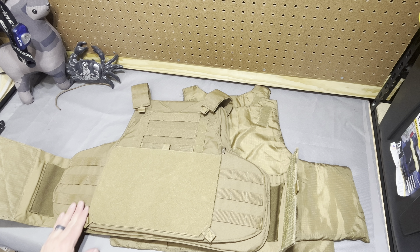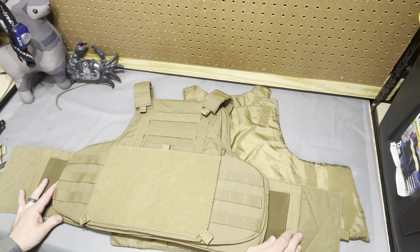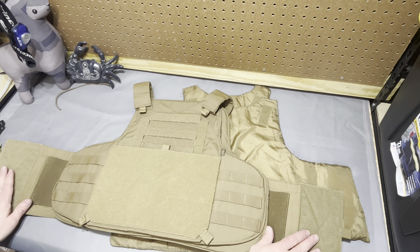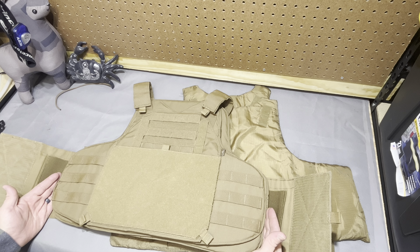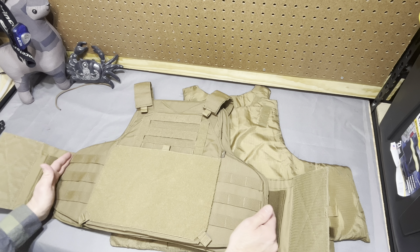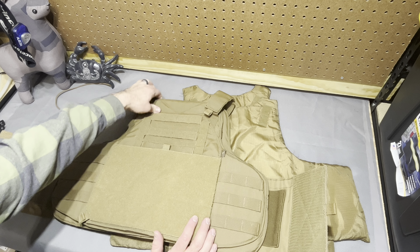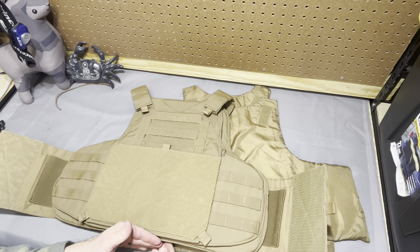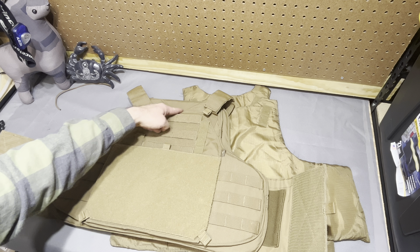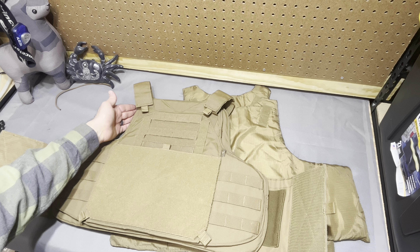Looking at this Velocity Systems setup before comparing it to BULKS — the footprint is more or less mirrored between front and back. The side profile is essentially the same between front and back. You have a little bit more height on the side panels with the back, but they both extend the same distance out to the sides and height-wise they're nearly identical. We're flush on the bottom, flush on the top. The front panel has a little notch for your chin, and the back panel has a slightly wider profile up top.